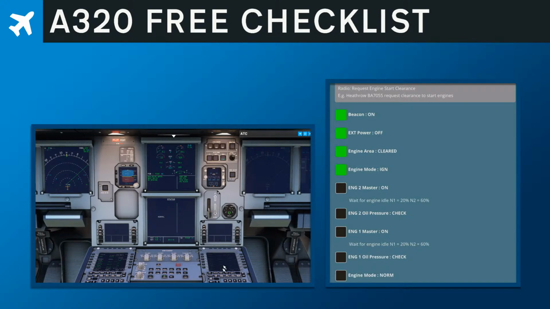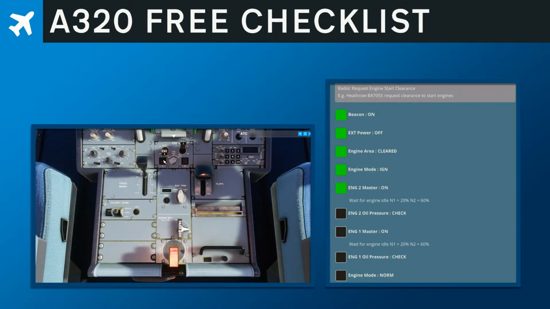Okay, so we are now clear to, we can say engine 2 is on, and if we click engines, we can see that the oil pressure has come up as well. So engine 2, we can do master switch on as well.